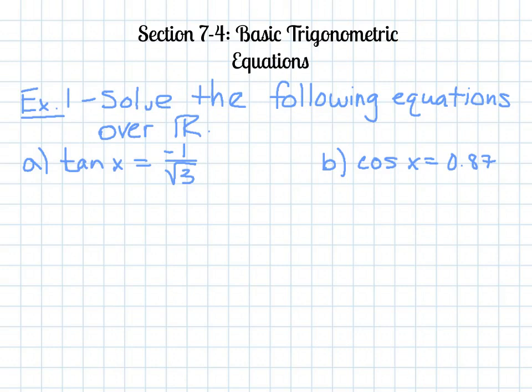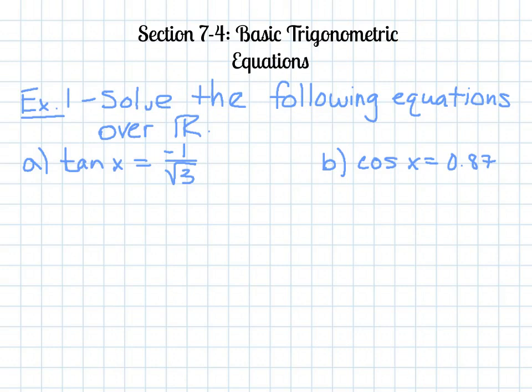all real numbers, because of the unit circle, how it goes around and around in both directions forever and ever, we need to write it in a brief way so that we can write all our solutions. If we had to write every single one, it would take us until infinity, because there's an infinite number of answers. So for each of these, we first want to find the one that's between 0 and 2 pi, and then from there we can tack on our abbreviation.